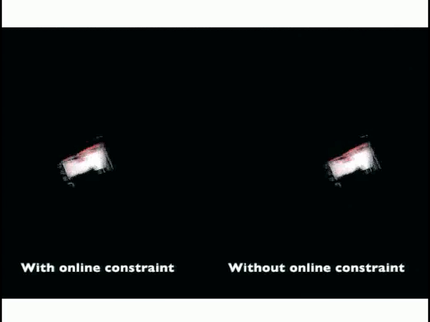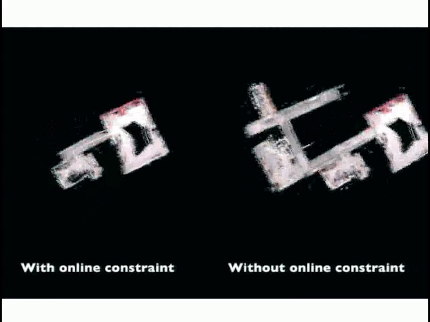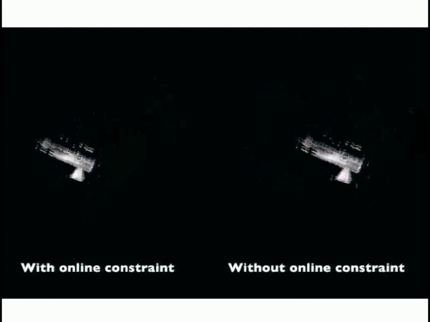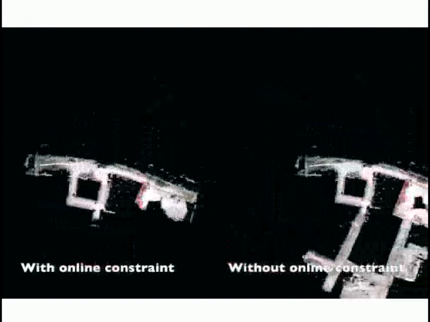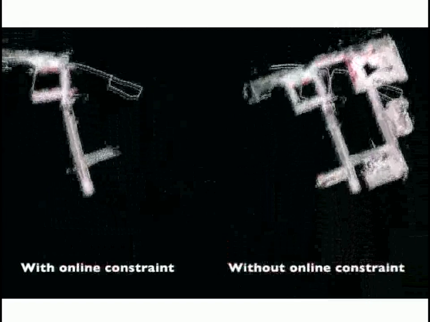So on the left, the memory management approach is activated. We can see the biggest map that can be processed online. The robot will forget some locations to respect the online constraint. However, when returning to a previously visited area, the robot will remember forgotten locations, so more loop closures can be detected.